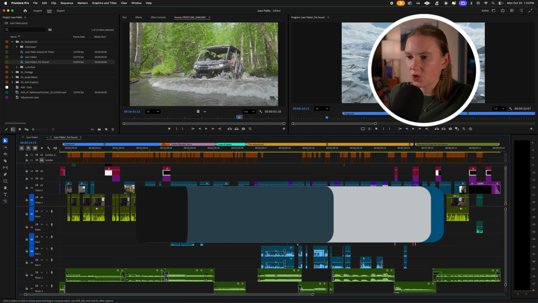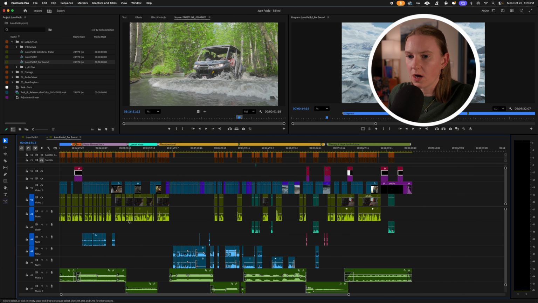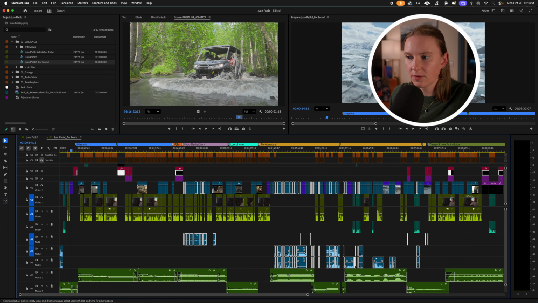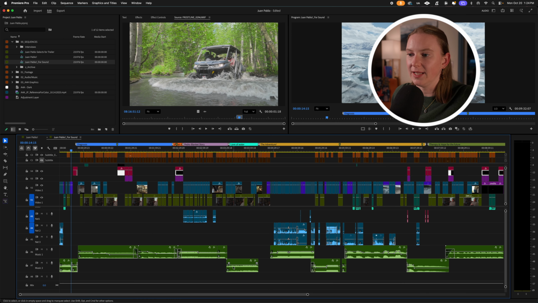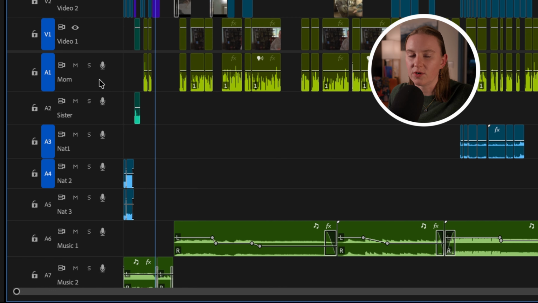The next thing we want to make sure is that you only have dialogue on those tracks. Similarly, all of this is nat sound, and we really want to make sure that all of that is on its own tracks as well, and that it doesn't overlap with any dialogue and it doesn't overlap with any music. We want to label every single track so that our audio engineer knows exactly what he's looking at and exactly how to handle it.